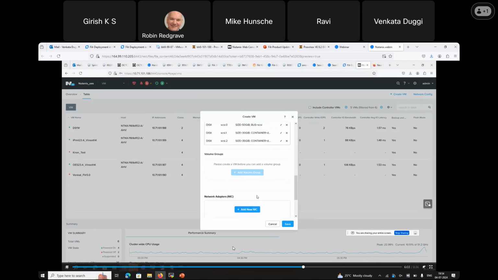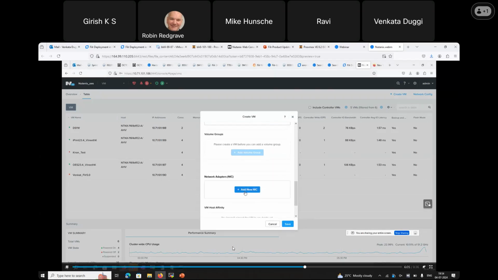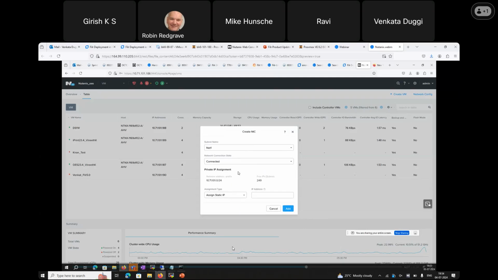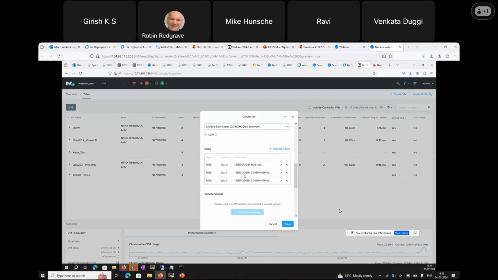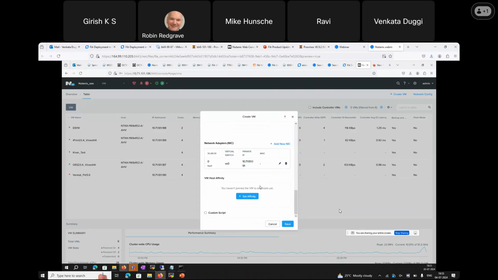The other thing is we'll add a NIC for this virtual appliance, and I'll assign an IP address for this. And then click save.